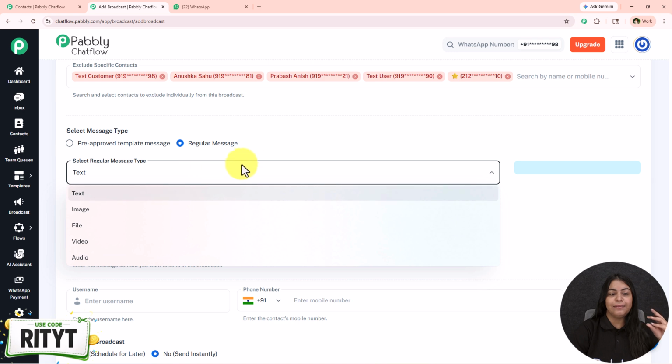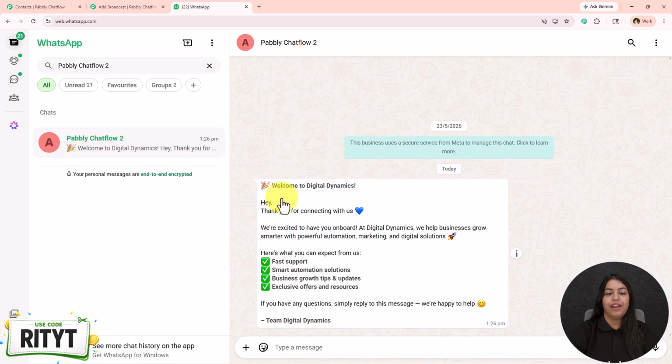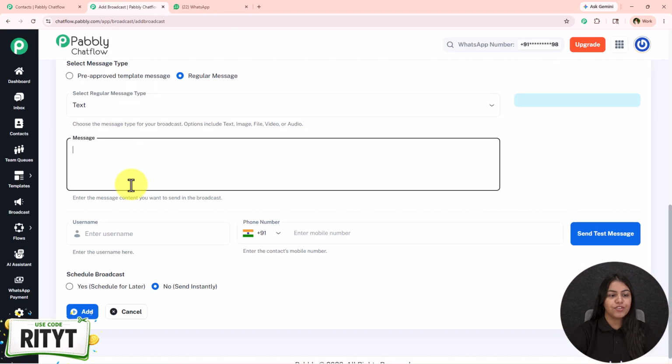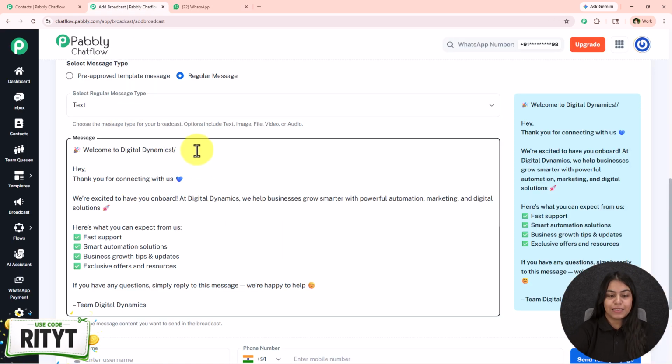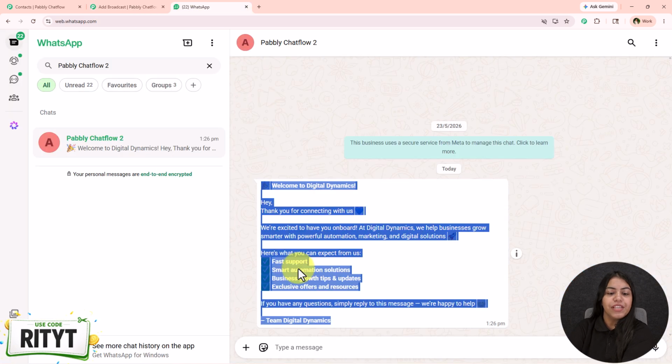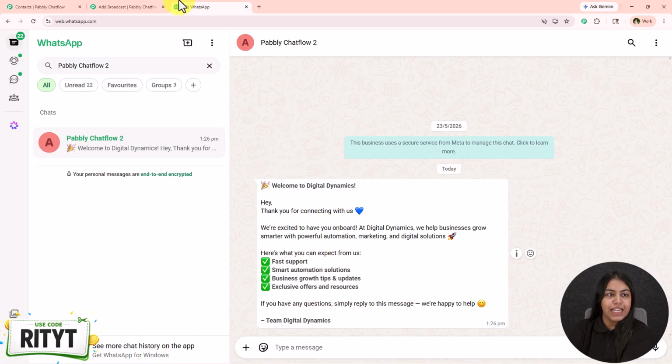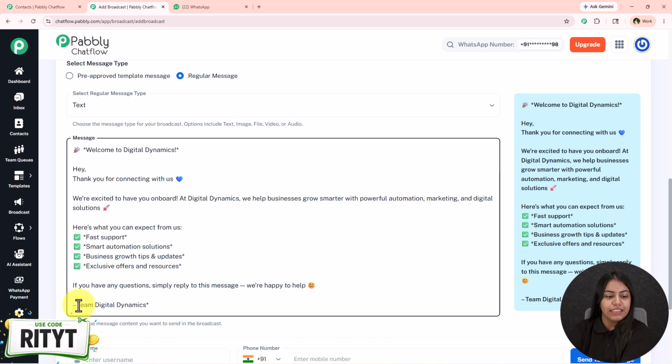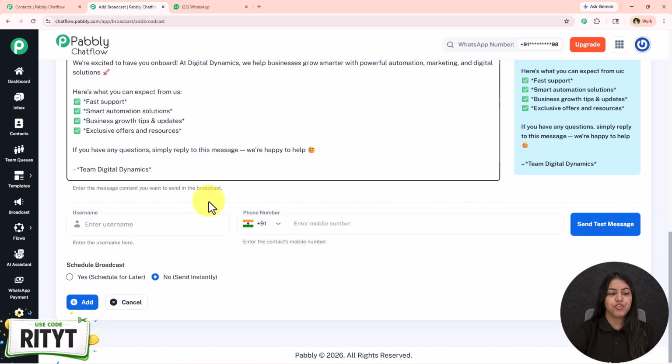You just have to select the message type and type the message over here. So I'm just going to simply type my message, which is this. So let's just copy this message and paste it right over here. In this message, I want to bold some text. So what I'm just going to do is add stars in the starting and in the end of the text which I want to bold. So as you can see, I want to bold this amount of text. So I'm just going to simply add the stars in the starting and in the end of the text which I want to bold. Okay, so now after completing the formatting of this message, let's just move on further.